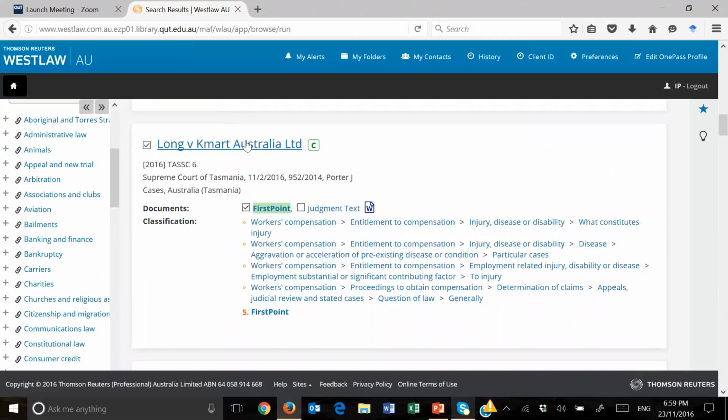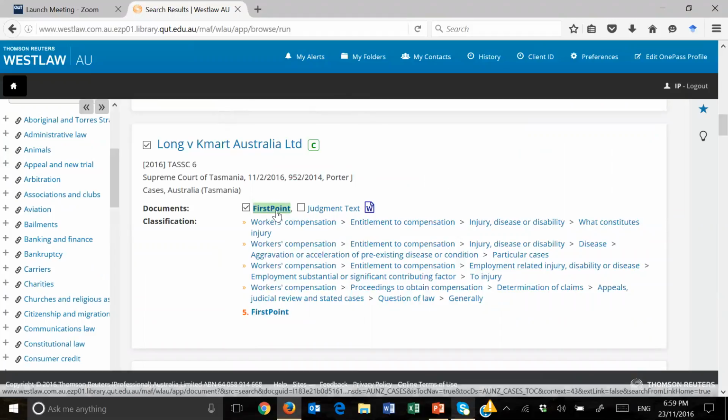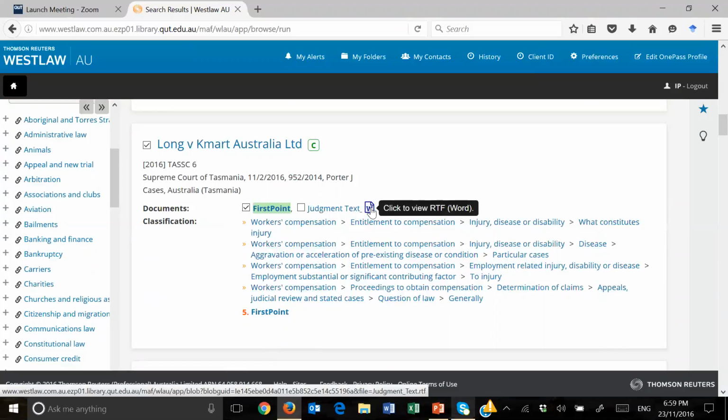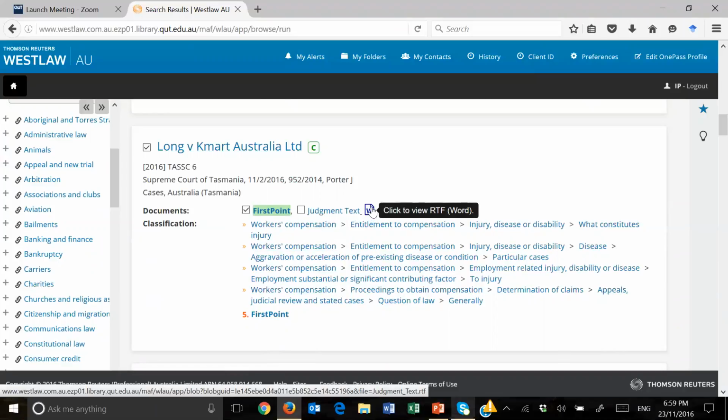Okay, now with First Point as well, and I'll just talk to First Point before we go in and do a search. You can see that that is highlighted in green, which shows that we've actually navigated through to First Point. And when we do a search and the search terms are found in First Point, that will also be highlighted in green. What it's doing is allowing us to go into the entry. It's giving us all the classifications, but it's also giving us all the information like the courts and the citations, etc. It also gives us the opportunity to download a Word version of this particular case.